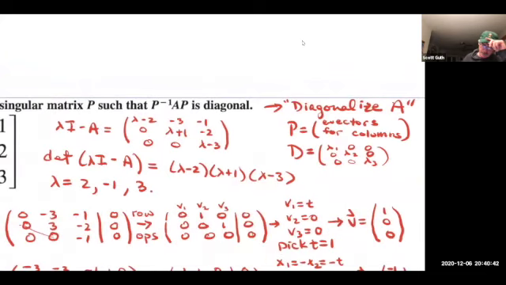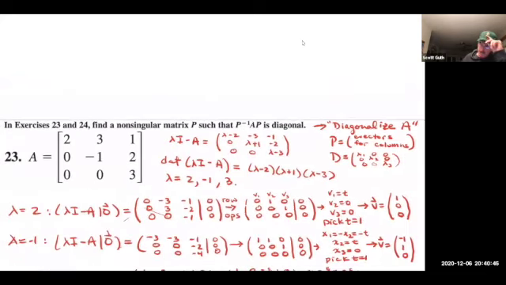So you can see this is actually a really easy one because this matrix is an upper triangular matrix and the determinant is just the product of the entries on the main diagonal. So even after you subtract lambda I minus A, you end up with an upper triangular matrix, lambda minus 2, lambda plus 1, lambda minus 3. You just multiply those to get the determinant, which is the characteristic polynomial. Set it equal to 0, and you've got your eigenvalues just as easy as it comes.